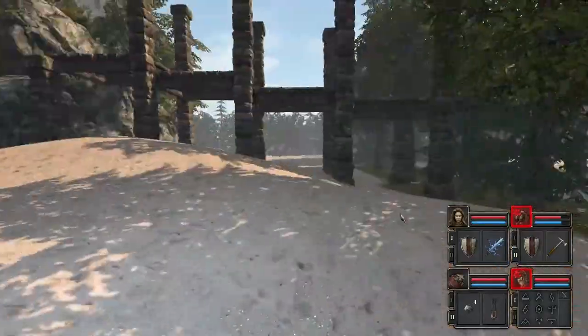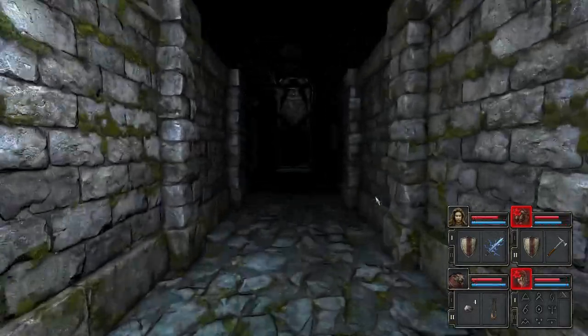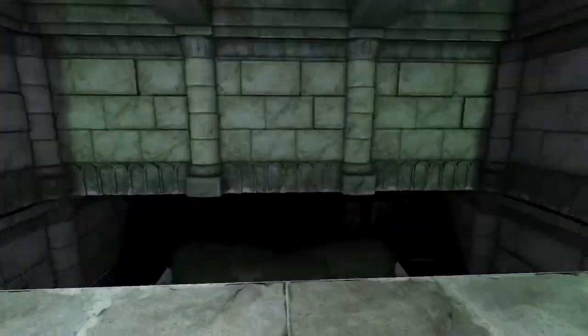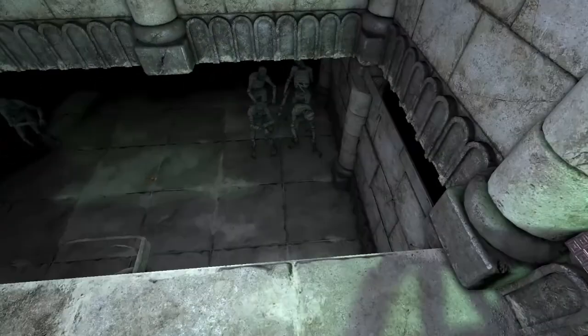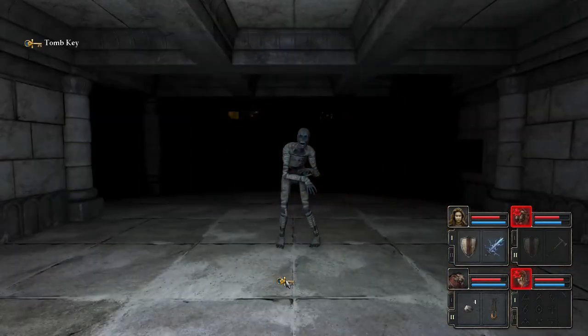Oh yeah, of course. I think go down this one. Or have we been there already? I don't know. Haven't been there already. So this is where the tomb key is. Of course, we totally by chance came the right way. Completely by chance. That was lucky. One tomb key, thank you very much.